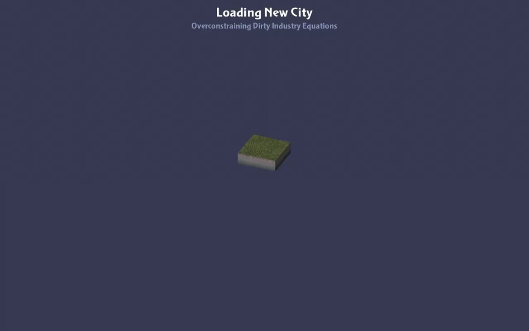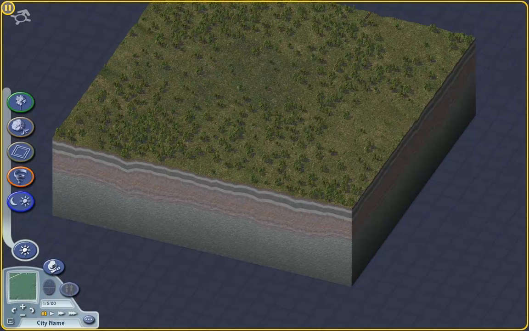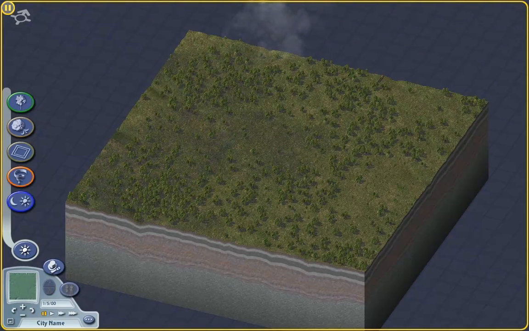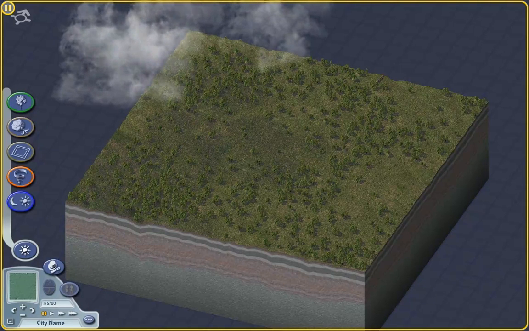So I'm going to play a small city, we're going to experiment a little bit. This is going to be a public transport experiment. The question or the comment was, what if we put tolls on all the roads and then put in a good public transit system, and then kind of encourage or force people to use the public transport instead of the roads.